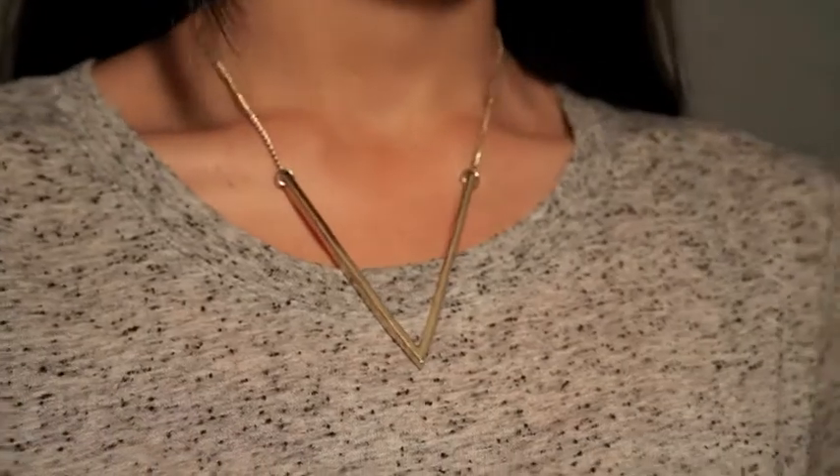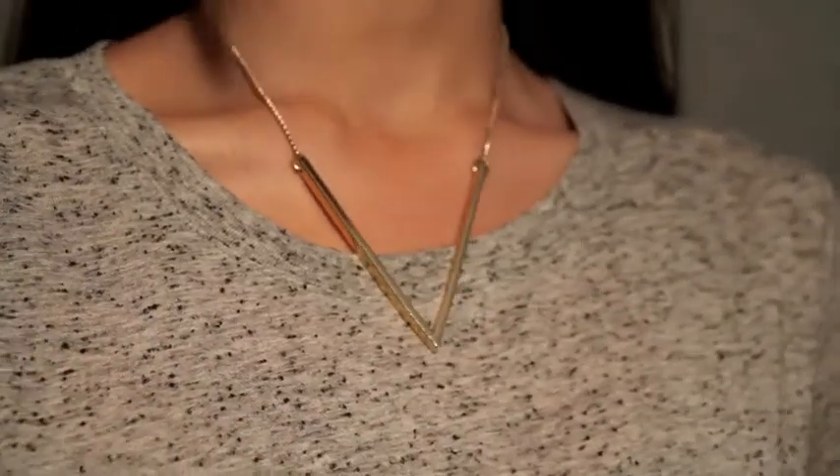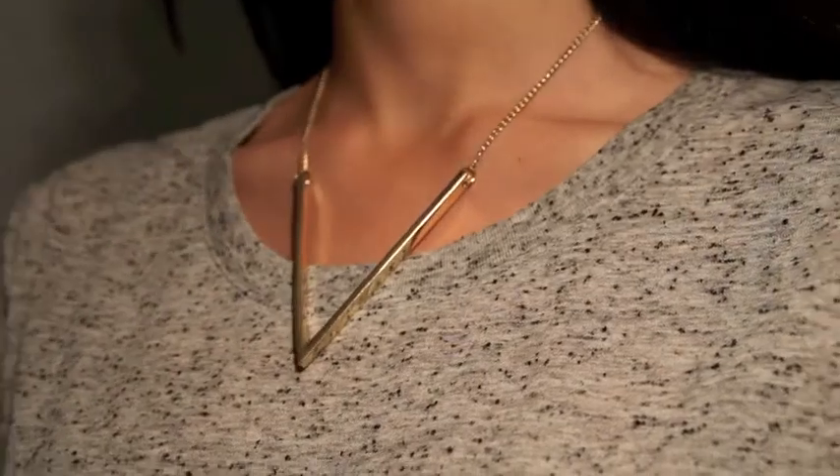The last jewellery item is this really nice simple necklace from Topshop. I thought it would look so nice under collars or just on t-shirts on its own. It just adds something to each item of clothing you wear it with, which I love especially since most of my items are quite basic. It's nice to dress things up a little but not too much — a really understated and good piece. I think it was around £8.50.